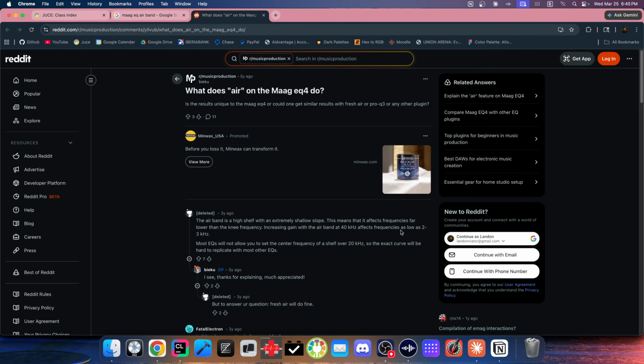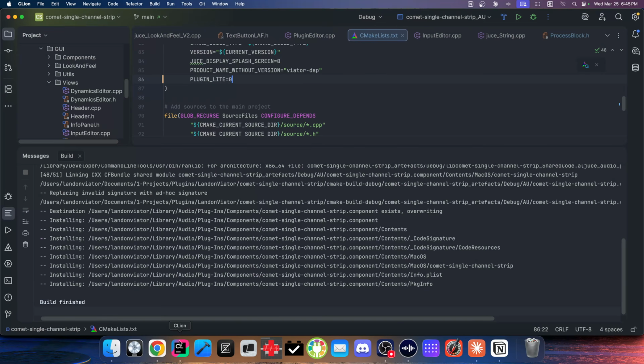So yeah, it's saying that whenever you hit the air at 40K, the slope gets so steep or so unsteep that a bunch of frequencies all the way down to like 2K come through.